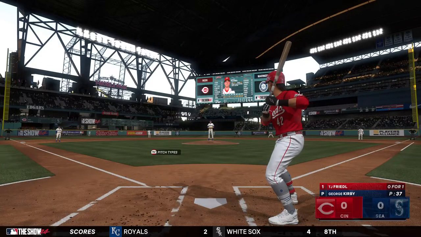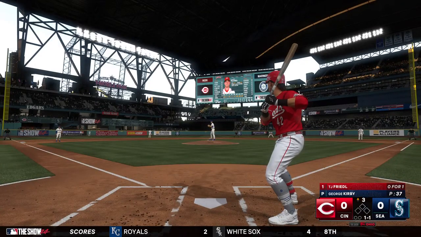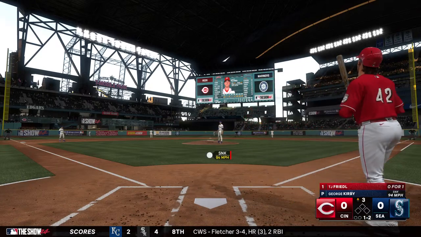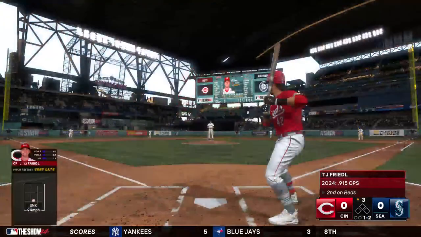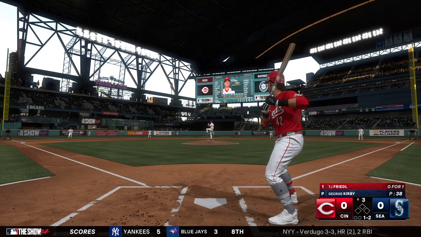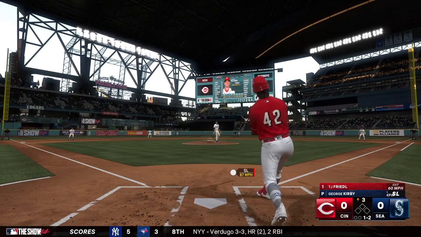Started. Here's the center fielder, T.J. Friedl. Right through there for a strike. Goodness, I think he just took the best pitch he's going to see in this at bat. Yeah, you don't see many like that in that location. I don't know if you take that pitch against any pitcher out there on the mound.